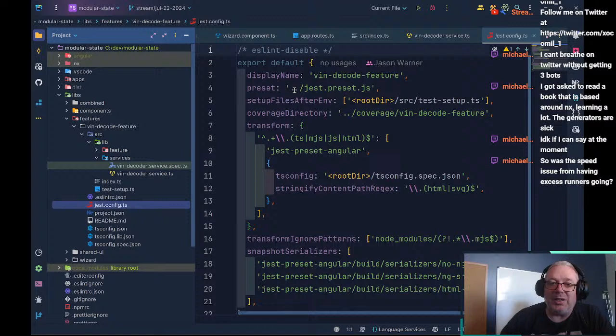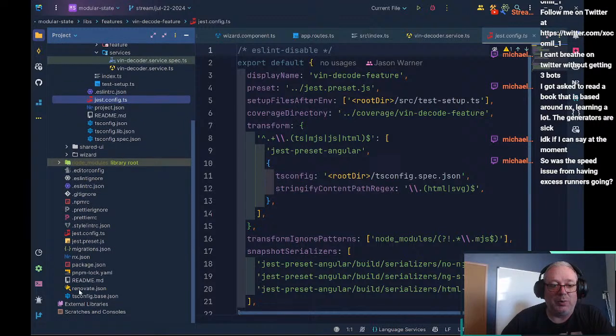Anyway, we've got an issue here because this jest preset doesn't exist in that folder. We actually need to go up. The jest preset actually sits in the root, right? So we need to get a reference here.